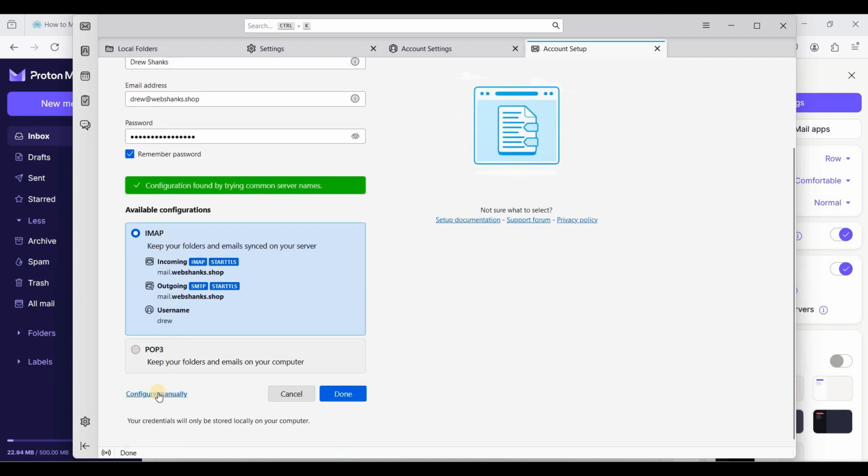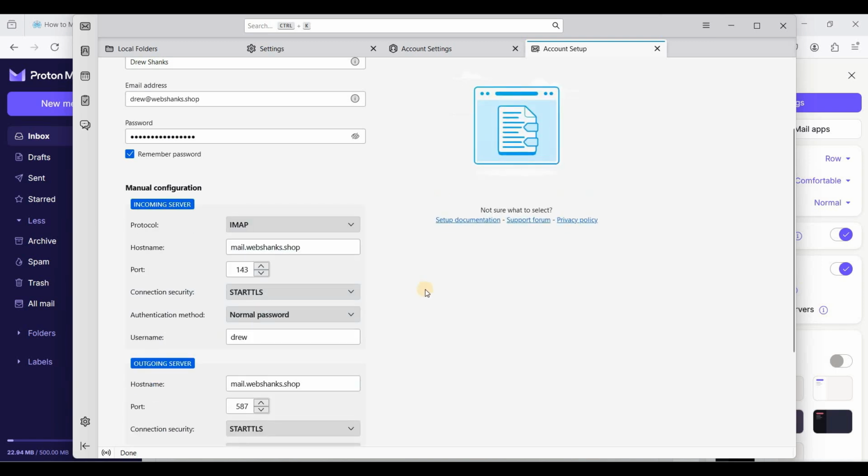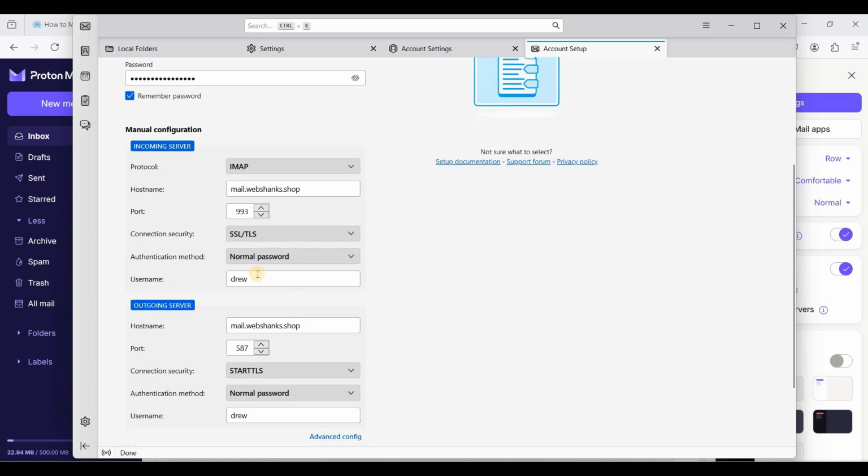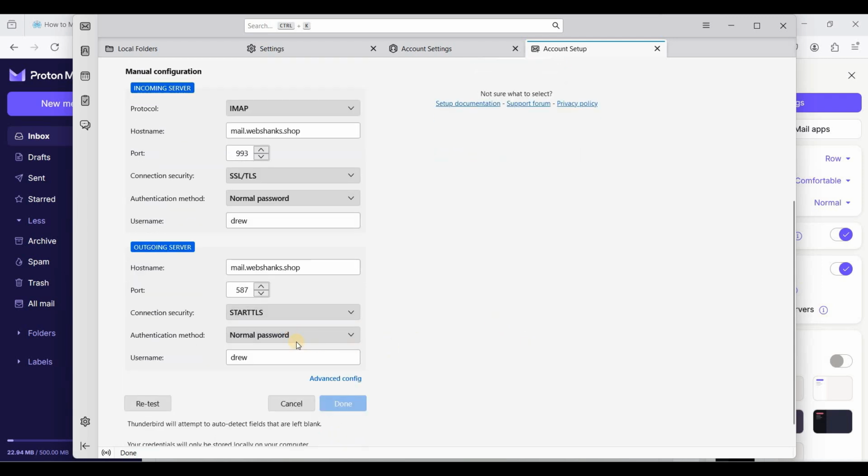So I will show you what protocols to use. For our IMAP, you need to use port 993, and use SSL for authentication, and just use a normal password. For our outgoing server, use 587, and for your connection, use STARTTLS.